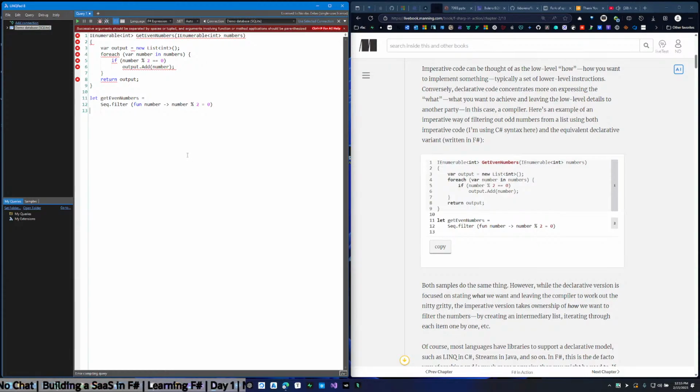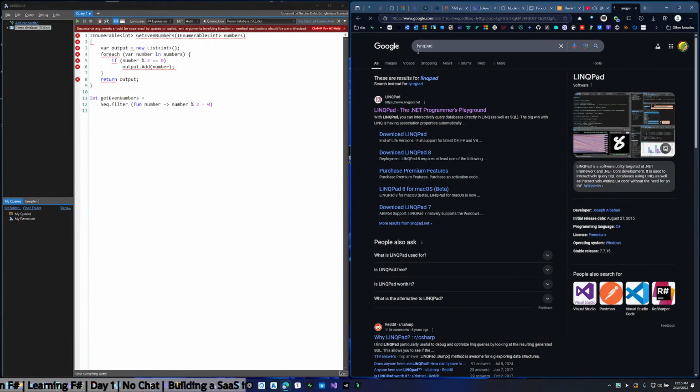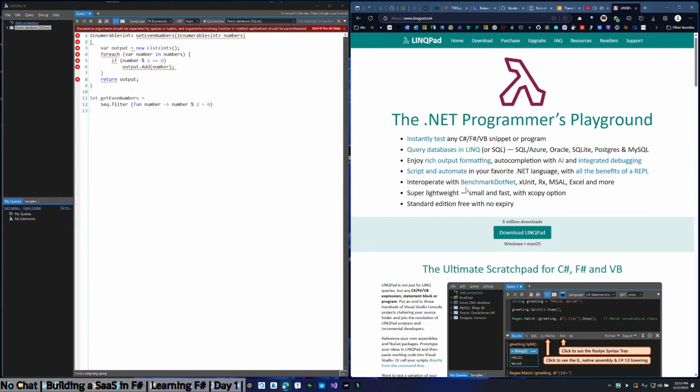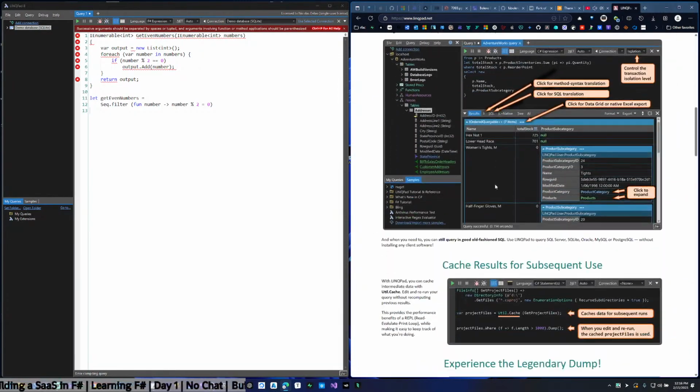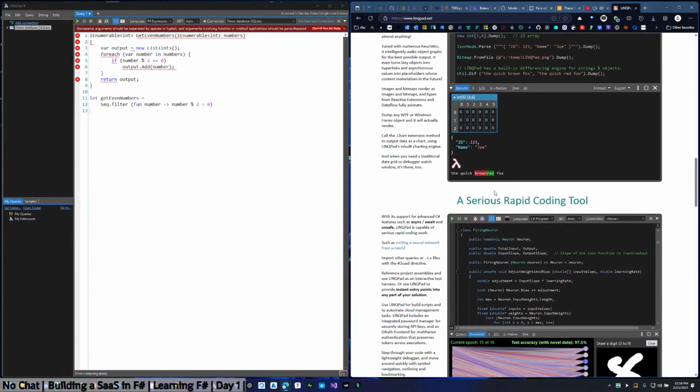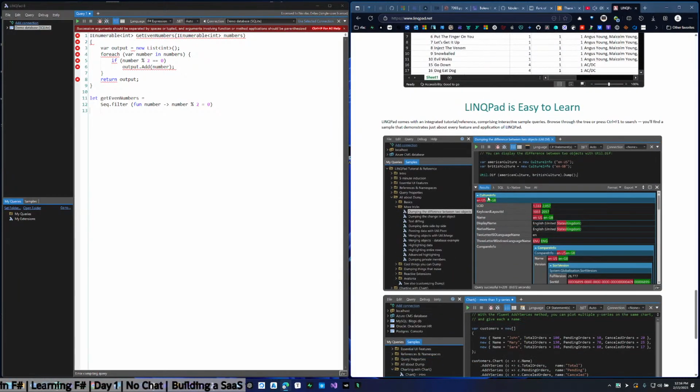So on the left here is LINQPad, by the way. It's really neat, let me just show you. It's like SSMS for C-sharp and F-sharp, like a beefier version. But you can also write SQL in it. It looks pretty sick. There's a free version of it, but I bought the paid version.